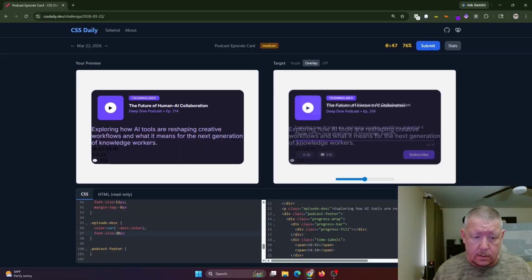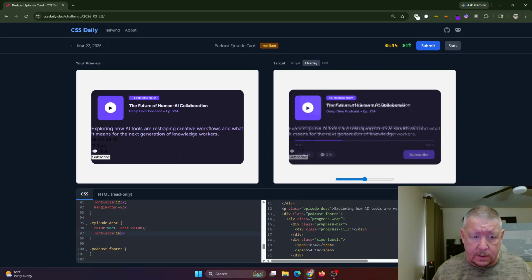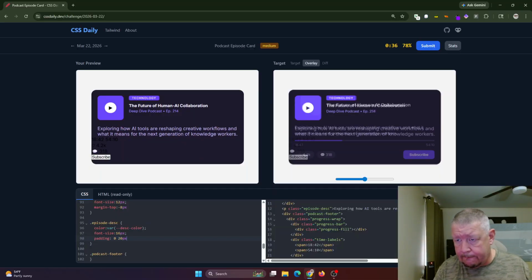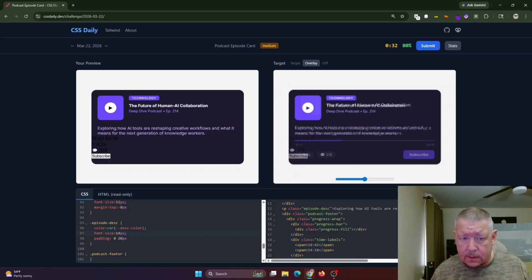No, it's way too big. 16. And we need some padding, 20 pixels. Okay, still too big. Let's make it 14. And we need more padding on the right. So let's say 30 pixels.